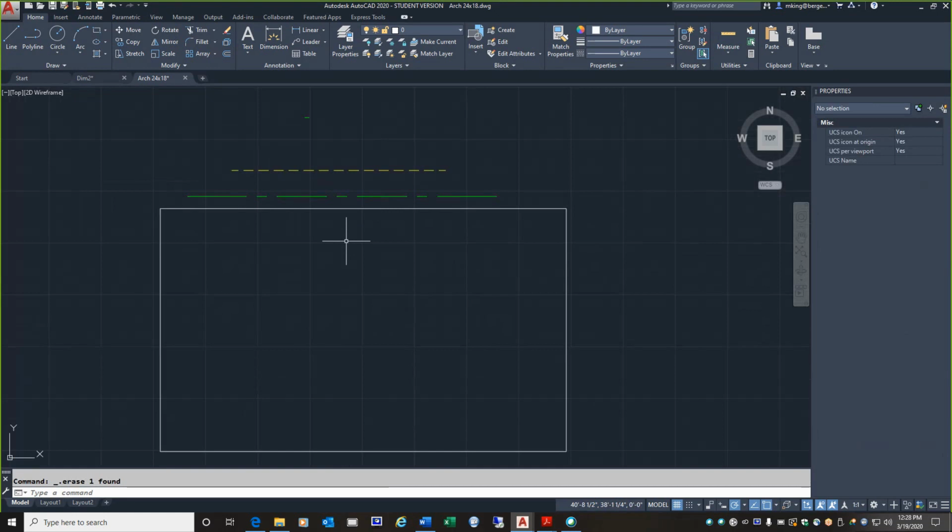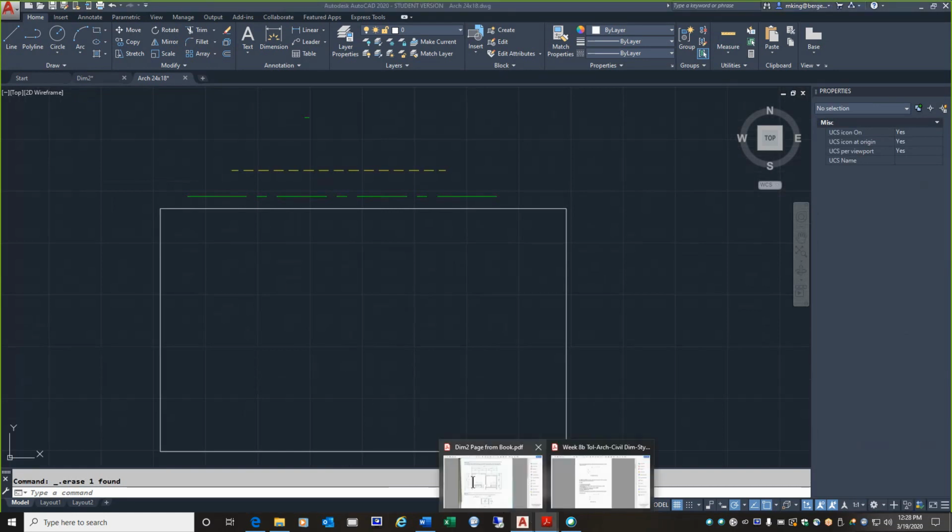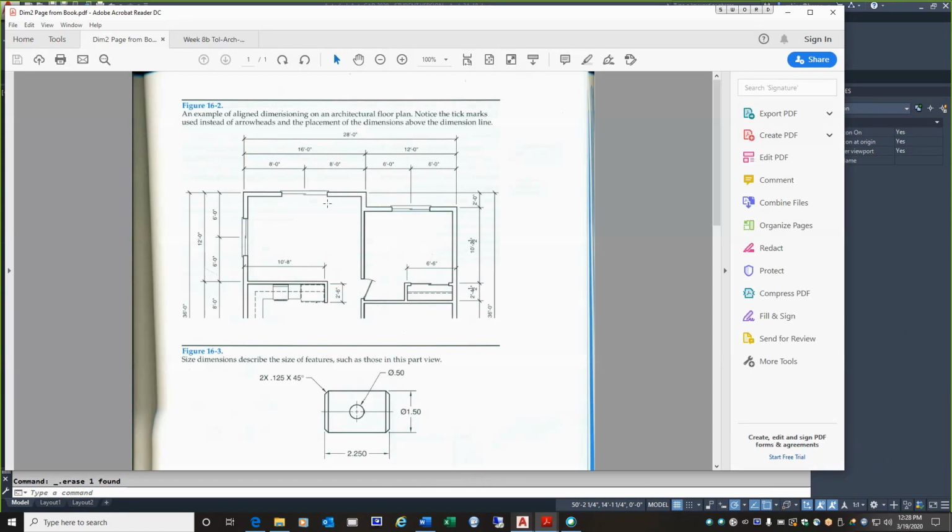All right. Now, I'm going to take us back to the PDF, and this is actually from the book. You didn't download this, but this is from a page in the book. I just wanted to show you this as an example. Here are mechanical style dimensions, and here are architectural style dimensions. There are some 30 settings that we're going to have to change to go from what's out of the box, with the exception of 4 decimal places and zeros, to an architectural dimension. It is about 30 plus settings. That is in that booklet.